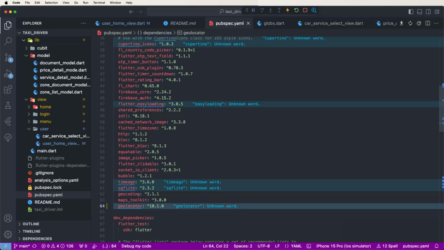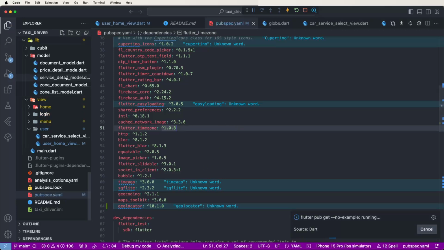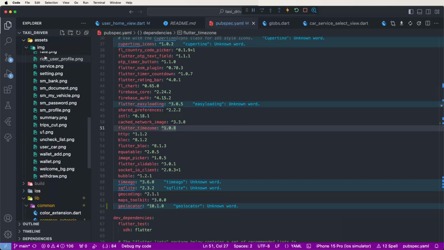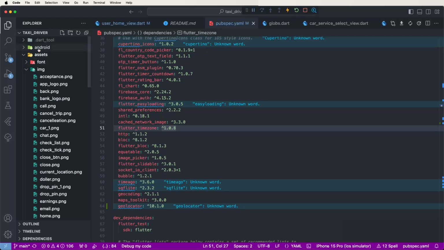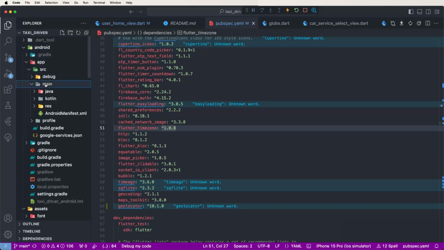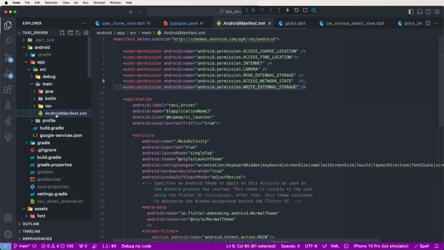Then after importing, you need to set this. Then after, you need to give the iOS permissions and Android permissions, which I will explain here. First of all, select the Android app, inside the source go inside the main folder, and inside go to the AndroidManifest.xml. Now need to give the location permissions here, and check them.